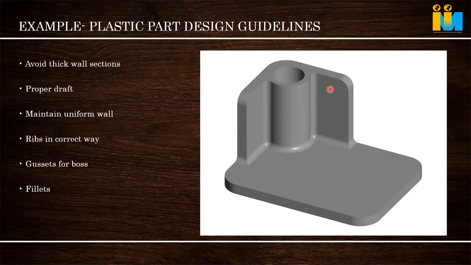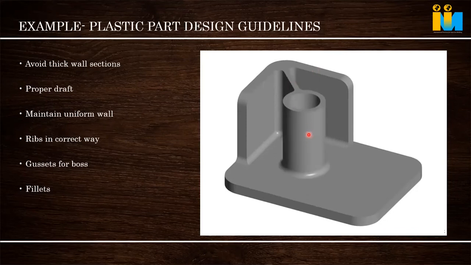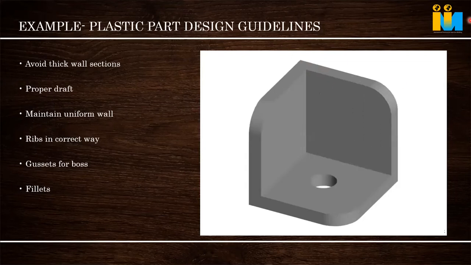Yesterday we discussed this. So to avoid that, what will we do? We should have this hole for assembly purposes. How to control that? Move it a little bit inside. So for wall thickness, give a gasket or attaching element to strengthen it. Now this is a part. Everywhere there are sharp corners. Stress will occur. So I have to produce a radius so that a uniform wall is maintained and sharp corners are avoided.